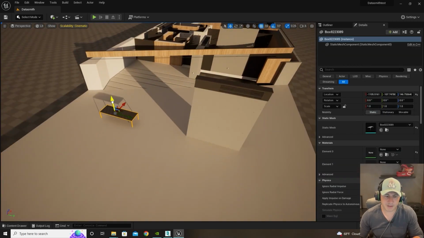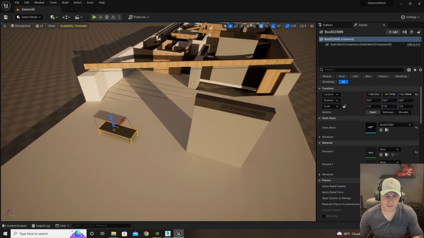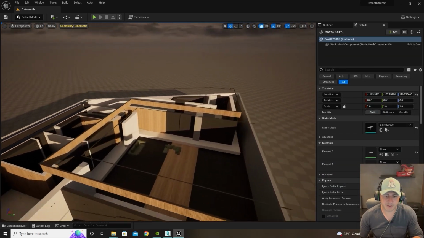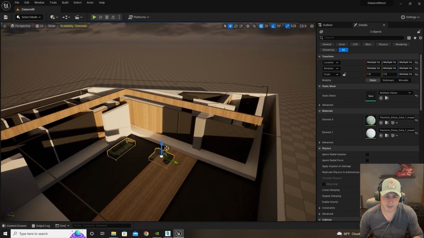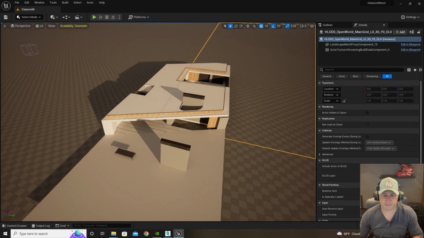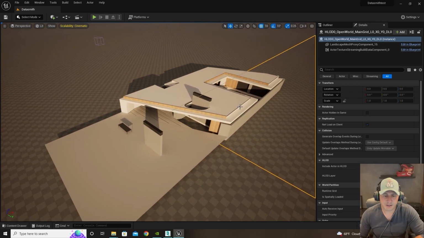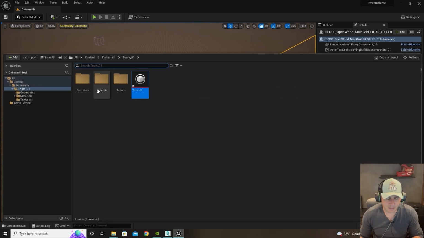And now we have the couch. Look at this. Yeah, that's great. Okay. This way, we use the DataSmith, okay, to bring the files from 3ds Max, for example, here inside Unreal.